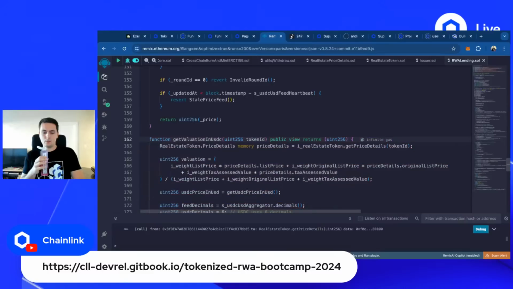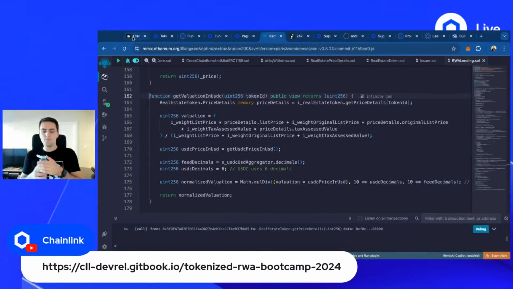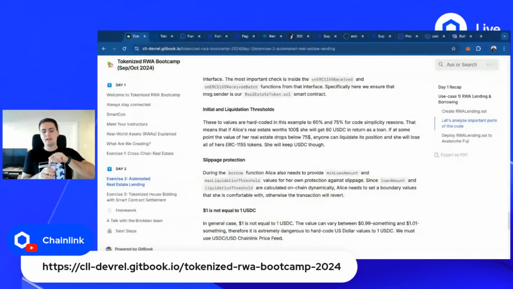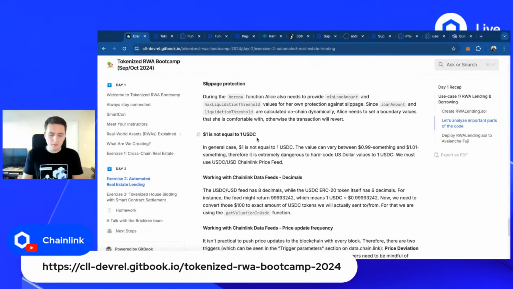Let's see if I can go to here. Oh, I can. Nice. So, as I said, and this is an extremely important part, $1 is not always equal to 1 USDC, 1 USDT, 1 DAI, or whatever. If you ever see a smart contract that hard-codes these values to 1, or a UI that hard-codes these values to 1, or does not have protection against depegs and whatnot, run away.